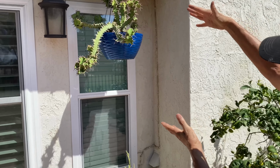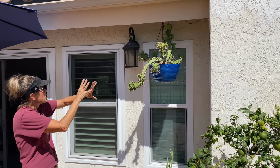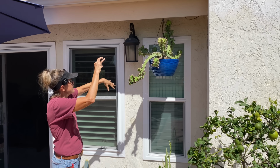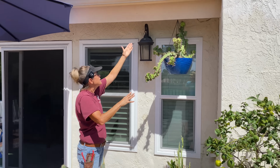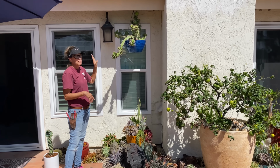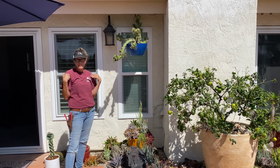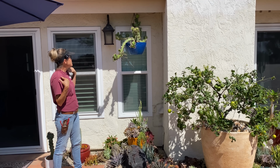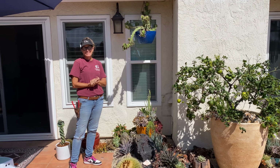The pot, the length of chain, the way the plant is so twisty and angly. It's not growing up into the rafters. I'm going to be really careful to limit the water on this Euphorbia, because if this never grew another inch, I would be happy. I mean, it's not at all what you would expect in a hanging basket, which is part of the reason why I love it so very much.